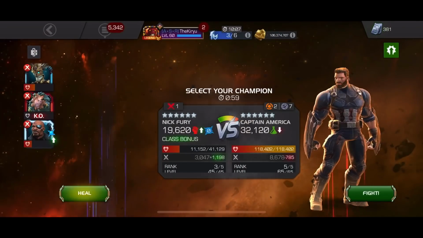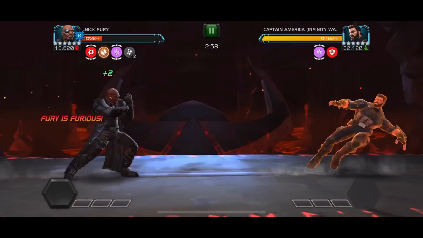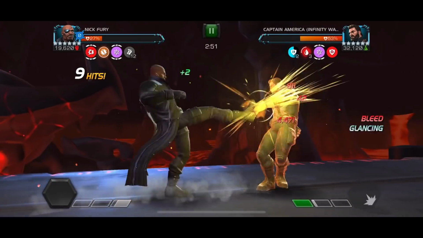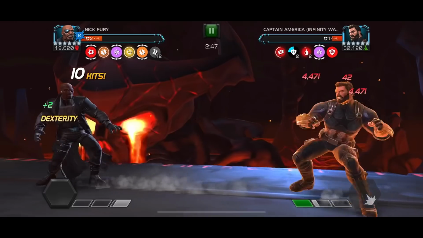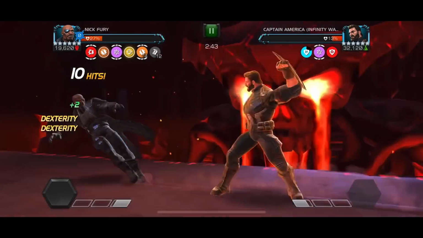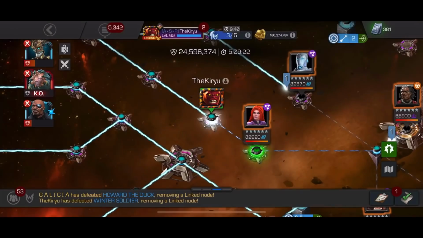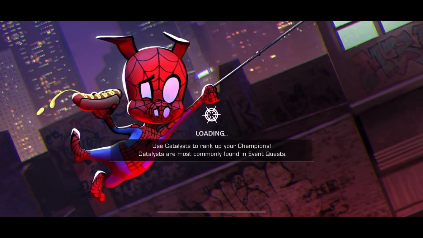Next up, Captain America Infinity War. Still, Nick Fury is relatively healthy, so I'm bringing him in. But the biggest whoopsie moments are going to come against the Medusa, as they often do, especially I noticed on the Parry Curse days. But yeah, the Captain America is just melting away here. Two combos in, he's at like 14%, and I just need to land one more combo and I'll be just fine. The fight's over.